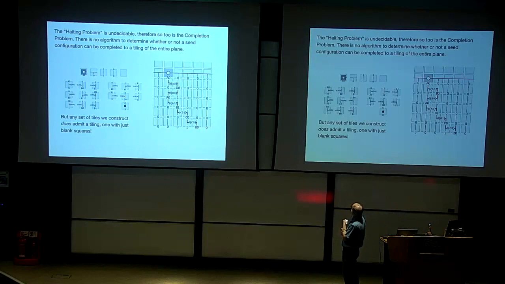But there is a trick here, which is that we must have this start configuration to get the whole machine moving. This little guy is what triggers this whole cascade of other tiles. And as stated, without that, this collection of tiles certainly admits a tiling, namely the dumbest possible one, which is just blank squares. So the mystery is, how do you get the computation started?